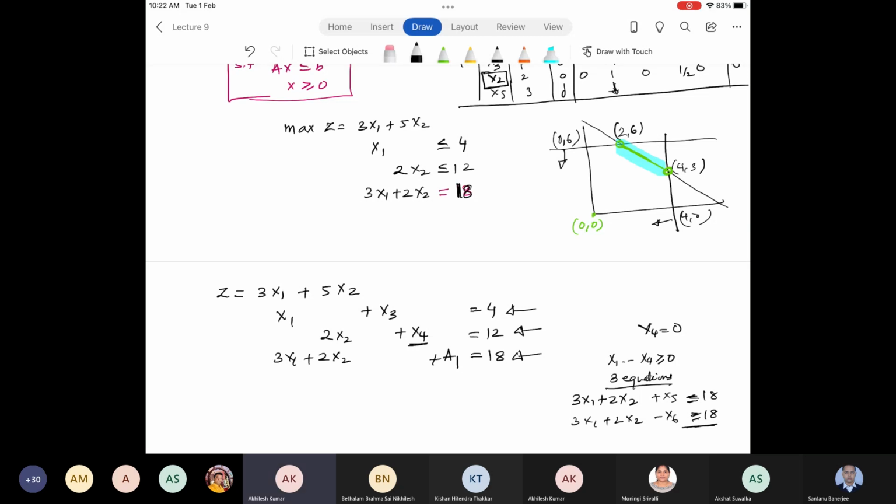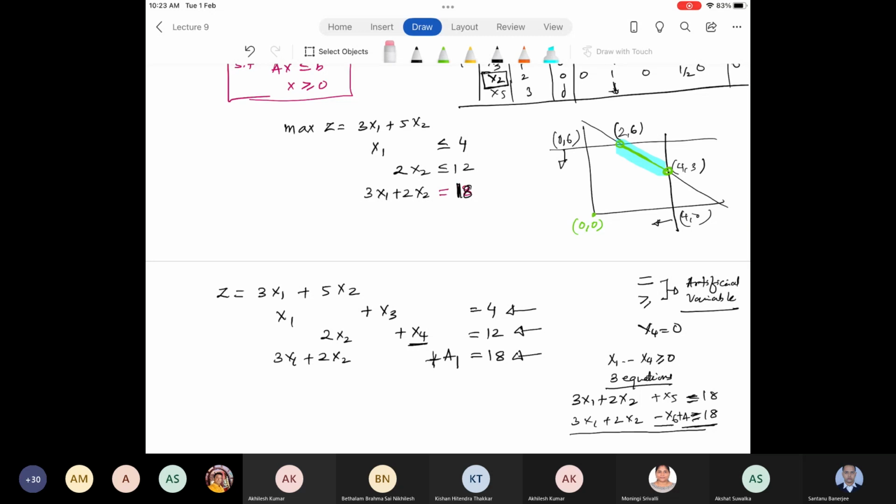Do you realize? So for equality and greater than or equal to constraints, we use the artificial variable technique. The importance of the artificial variable is to initialize the simplex algorithm, that's all. So in case of greater than or equal to, first we subtract a surplus and then add an artificial variable. For an equality constraint, we can go ahead and directly add the artificial variable. Does that make sense, Shantanu? Yes, sir.